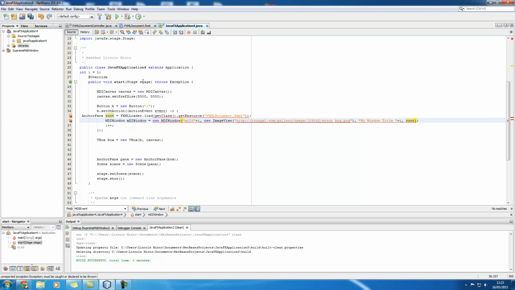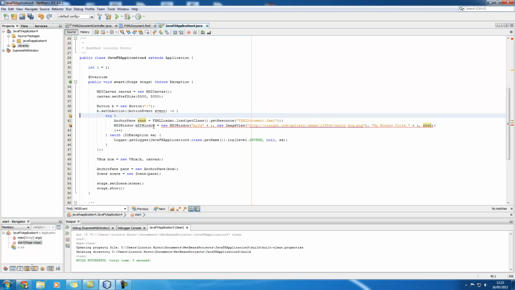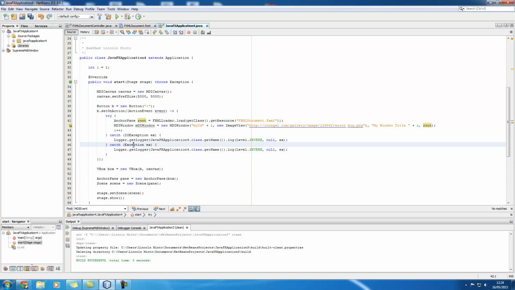So basically there is the magic. You will create a bracket to put these things correctly, surround, add catch clause, exception, IOException. The IOException is because I'm using a file here, and this exception is to hold an exception that my MDI window can throw.